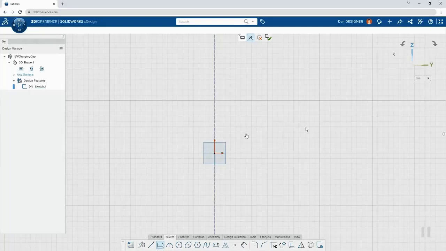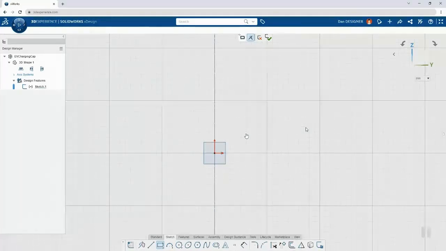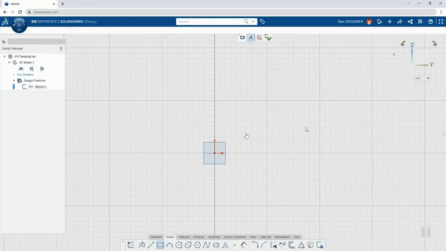Let's continue on with parametric part modeling. Very similar to the X shape, App X Design, as I showed you, we launched earlier, very similar in workflow to the SOLIDWORKS desktop. You're going to start with a sketch on a plane. Notice once I get started, you can see the sketch show up in the feature tree.